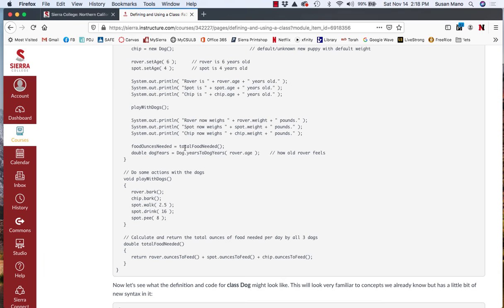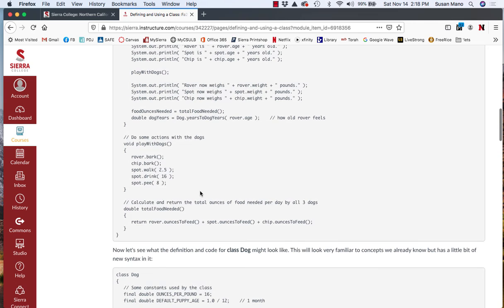Food ounces needed, we're going to calculate total food needed, and that's another function that we have here. What it does is it just returns the ounces to feed plus, so Rover's ounces to feed, Spot's ounces to feed, and Chip's ounces to feed. So we find out how much food we need for all 3 dogs in a day, and then we can calculate the dog years.